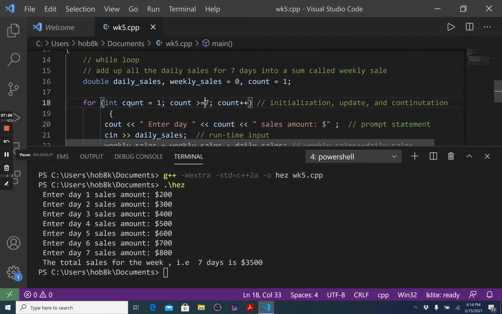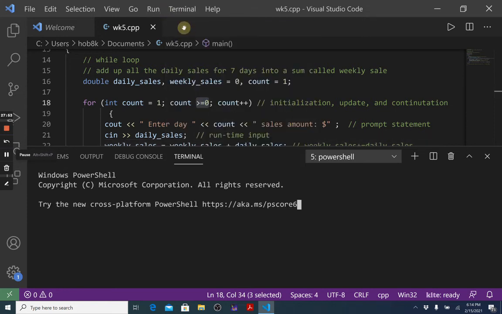Now this will never stop, because if you start from 1, it's going to increase the count to 2, to 3, and of course all the numbers that you are getting subsequently will be more than 0. So this will never stop. Let me run it and show you why.